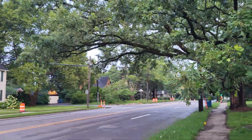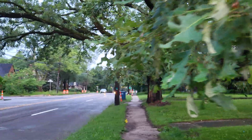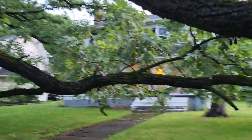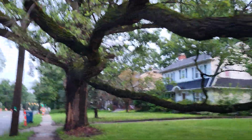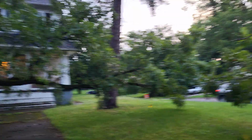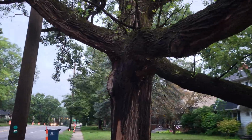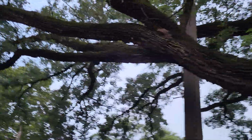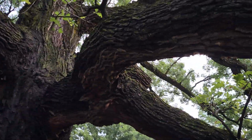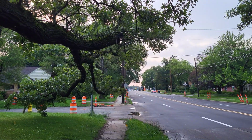As you can see, this is the corner of West Main and Jennison Avenue. And of course, these big low-hanging branches. It's a wonder, really something else. They go right down and sweep right across the whole front yard of the house. This one big limb goes out over the street. This other big limb right here across the front yard. Of course, that's eastbound.